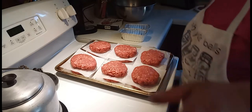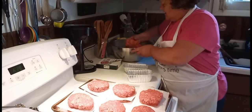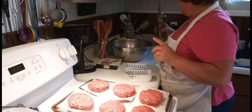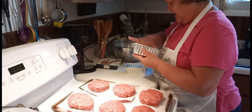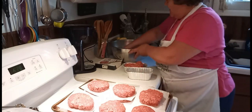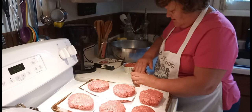And let me fix my camera. These are perfect for meatloaf for like two people. And I got a little bit of this left, so first, I should have done this first. I'm just going to put a little olive oil in here because I just have better luck with that, and it'll keep it from sticking on me. You can spray it, doesn't matter. And just pack that in there. I got enough of both of these. Perfect amount.